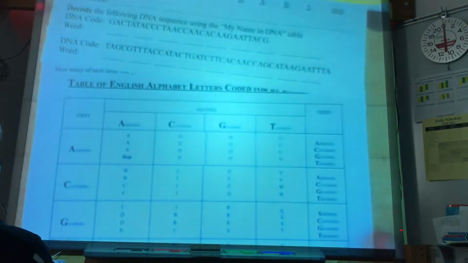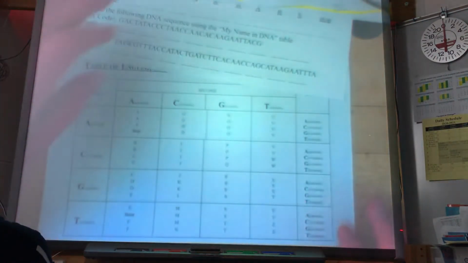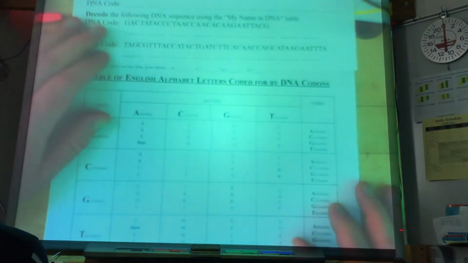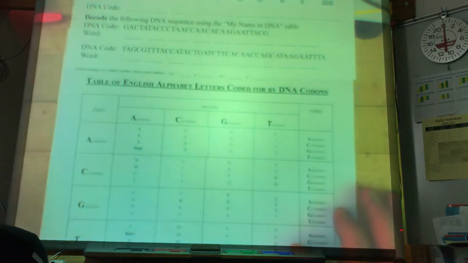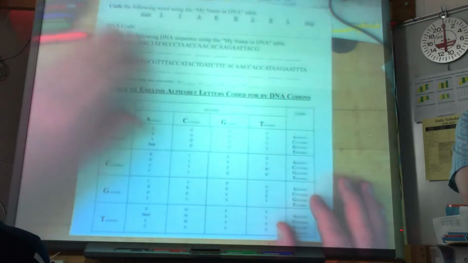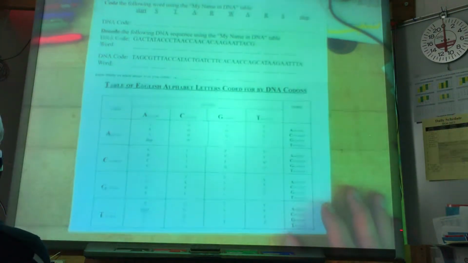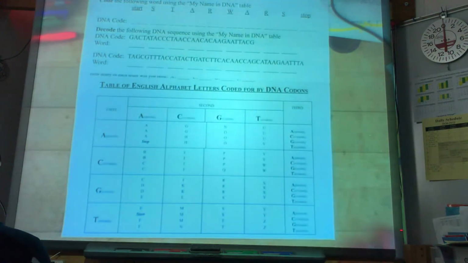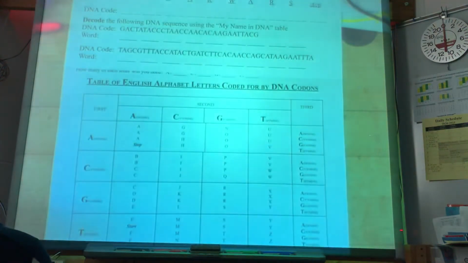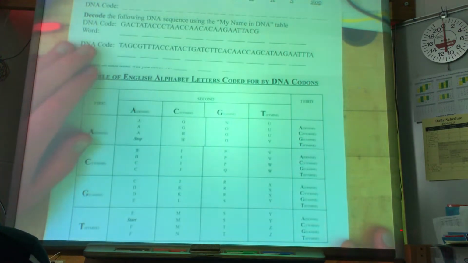Let me start over. During the wars, there's a lot of times that messages are sent between allies with each other, but they don't want the enemies to know what's being said, right? Because if you say, hey, we're gonna move to this location at this time on this day, then the enemy could say, well, if they're gonna do that, then we're gonna do this, right? So if you know the game plan, it's almost like cheating, right? So a lot of times they'll code their message, and there's some historical things that we've heard about in World War II, that there's different types of coding that they use for message.